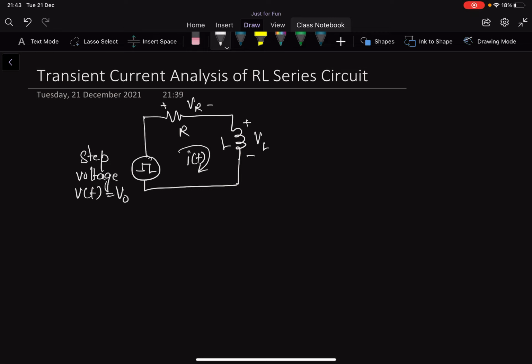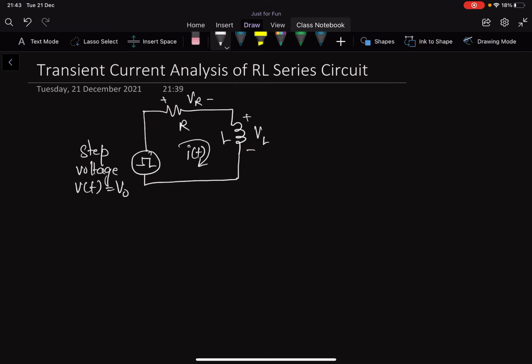Basically, I'm going to show you three simple steps, and we're going to apply those three simple steps to find the transient current for the circuit. We also need an initial condition. So let's provide the initial condition for this circuit as 0. In this circuit, I(0+) and I(0-) are going to be the same because of the nature of the inductor. So I(0+) and I(0-) are technically the same value.